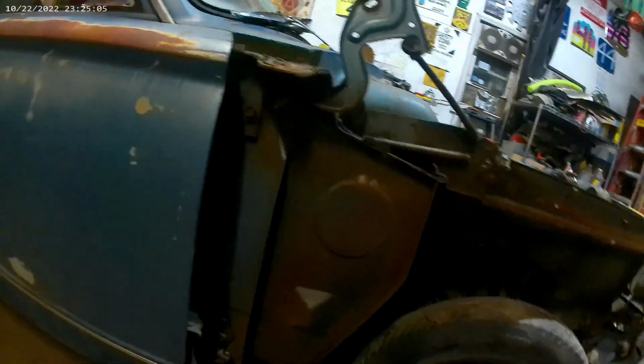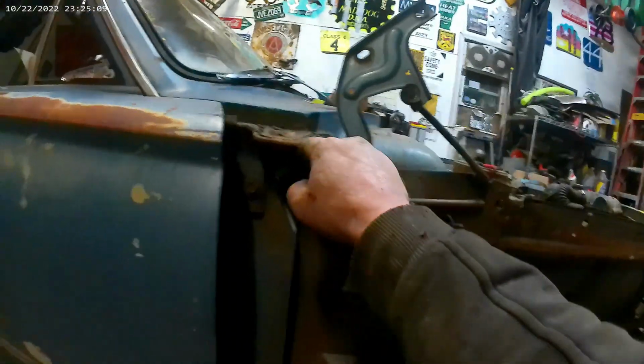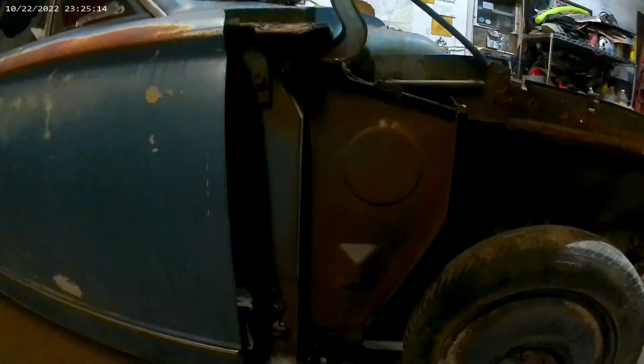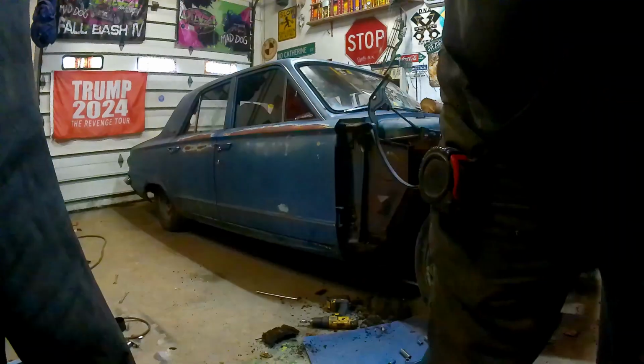One fender off. Now we can actually see how this thing's built and what we got to do to take it apart. The only thing I really want out of this whole thing right here is this right here, and the doors, or they're over here, but they will work better probably. But that's all stuff we're gonna figure out as we go.